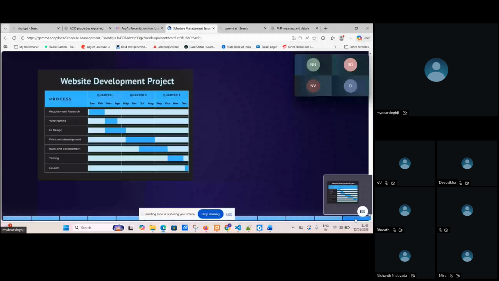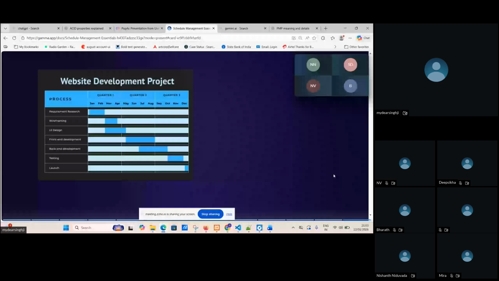When I'm doing website development, I give some timelines like requirement research, then wireframing, then UI design, then the front end part, then the back end part, then the testing part, and then the launch part. Similarly, it will be written inside the Gantt chart.